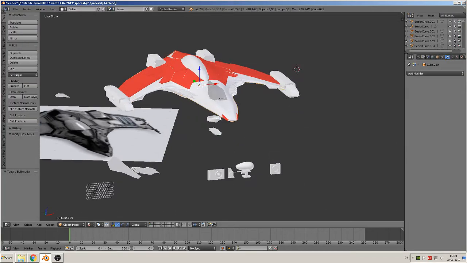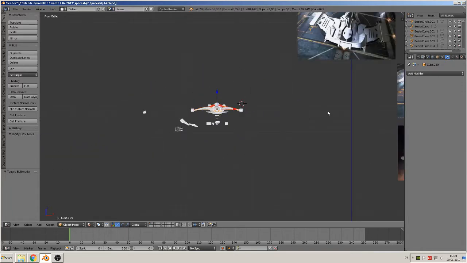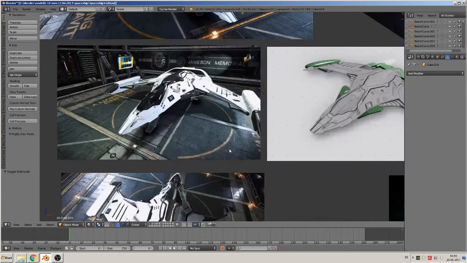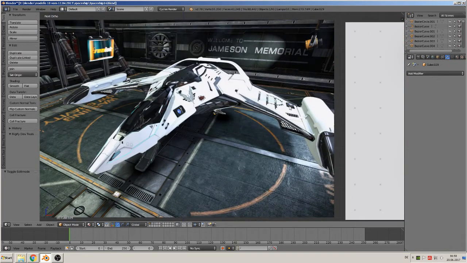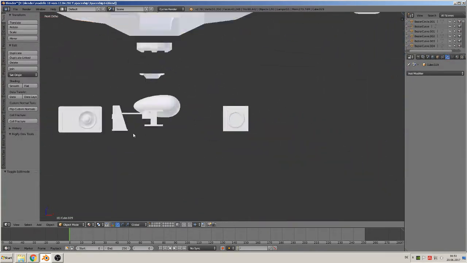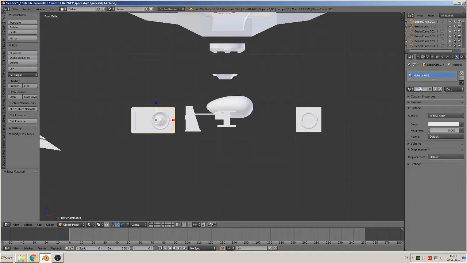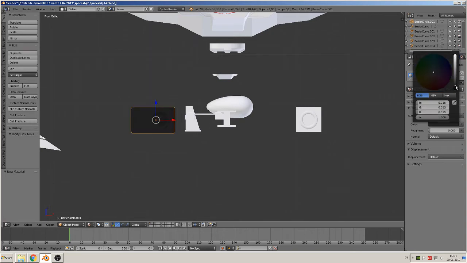Today we have here our basic things that we put on our ship, and when we see here, we have these parts on both sides and here in the front. So for that, we need materials, so we make one new material, we call it black. It should be plastic, so we will tweak it later. But for the start, we have a simple material like that.